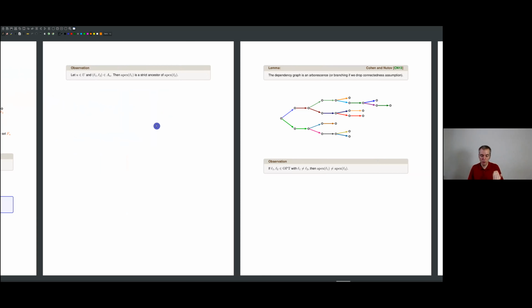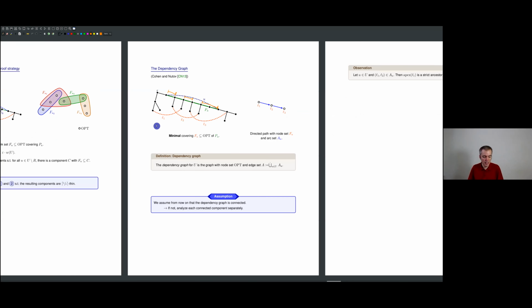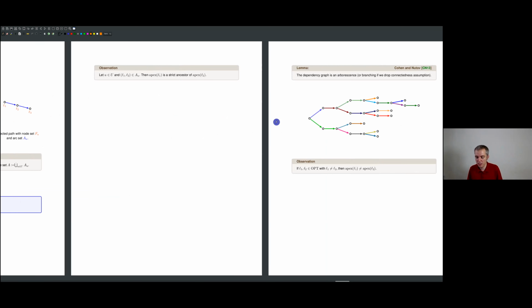that if that graph here is connected. If it's not connected, we can anyway independently work on each connected component. But if it's connected, it turns out that the graph you obtained will actually be an arborescence. That's a key property, and it's actually quite easy to show. I will just show that because I think it's nice to see. Why is it an arborescence?